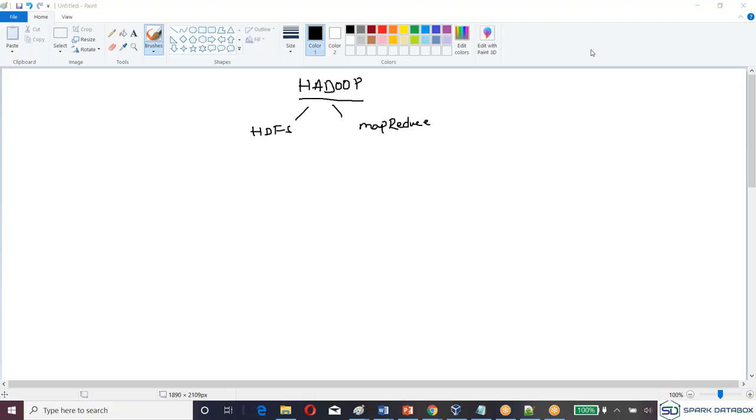Here, this HDFS is meant for storing the data. It is for storage. MapReduce is meant for processing the data.